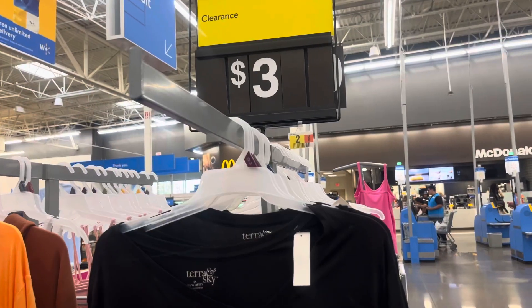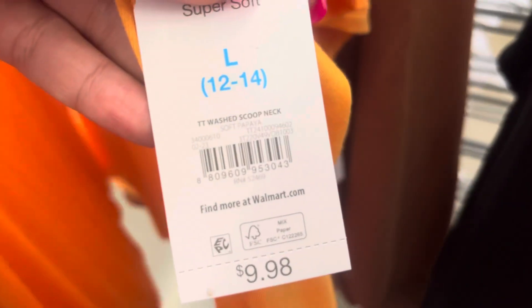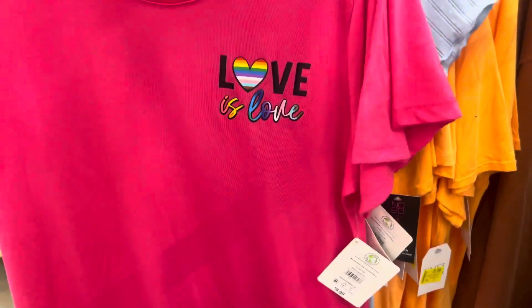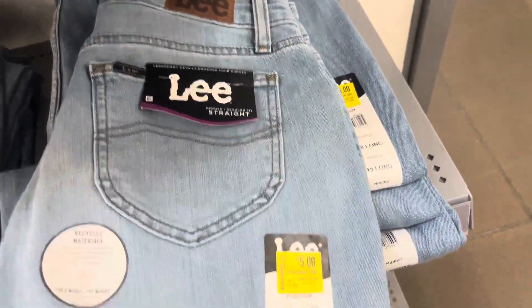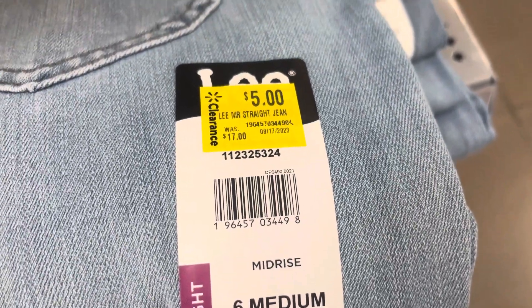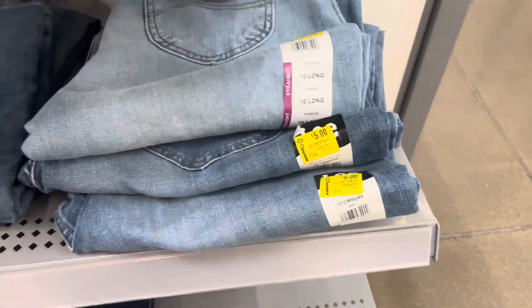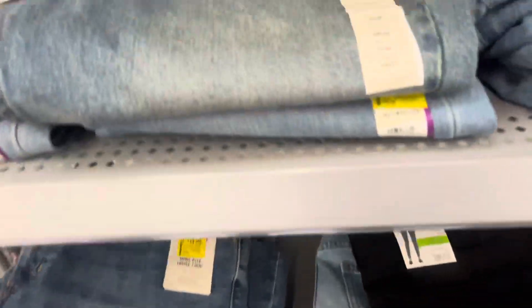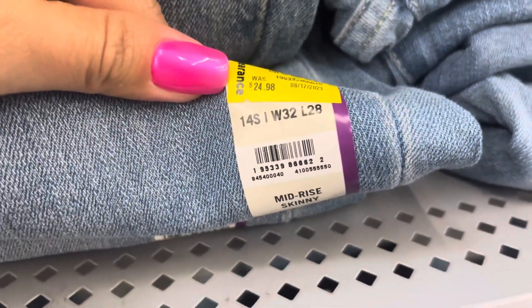I saw some $3 clothing over here — these are only $3 right here, and same for this one. This plain orange t-shirt is also going to be only $3, it was $10. This one right here is only $1 and it is marked — they have two of them left. They have these jeans for women for only $5 and the brand is Lee, it was $17. They have different prices — I saw some for $7, like these right here, and then some of them are $15. So there's that barcode, but not bad prices for those.